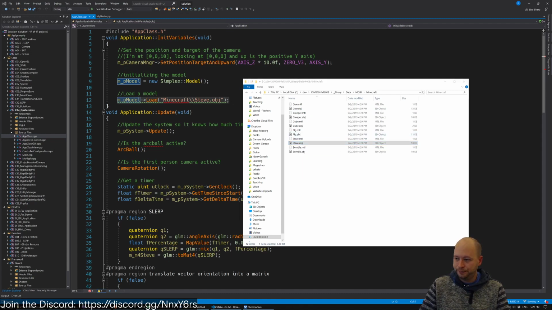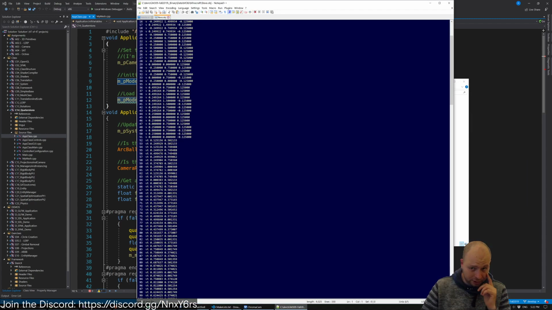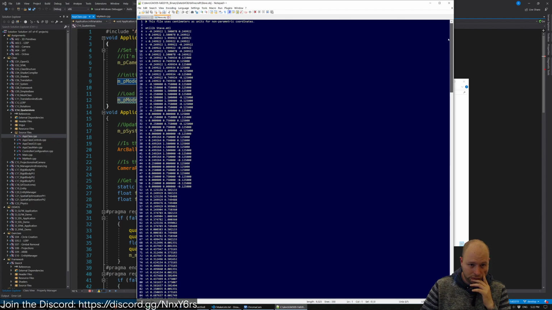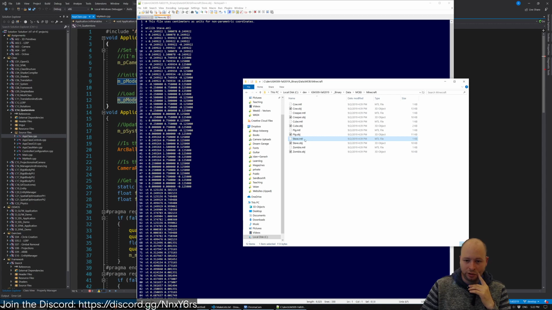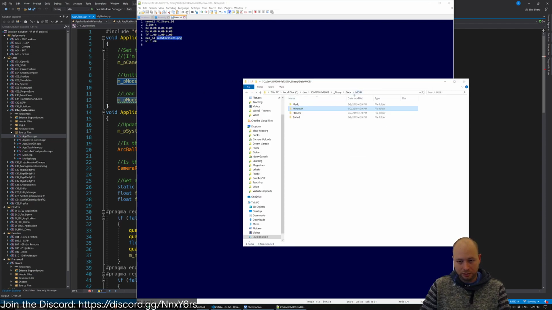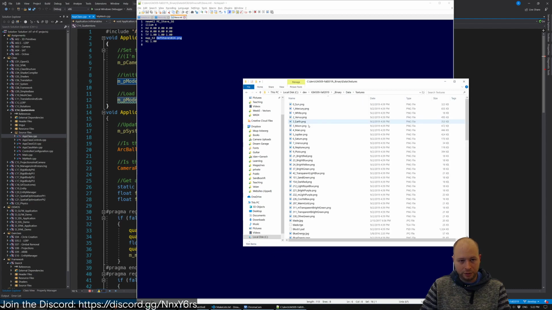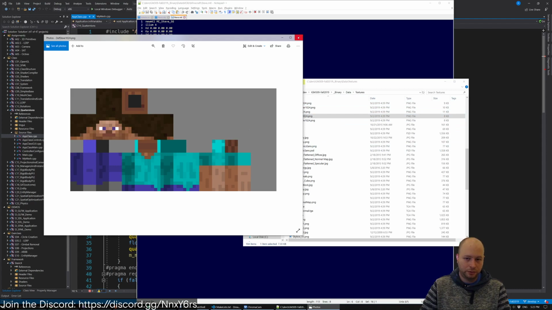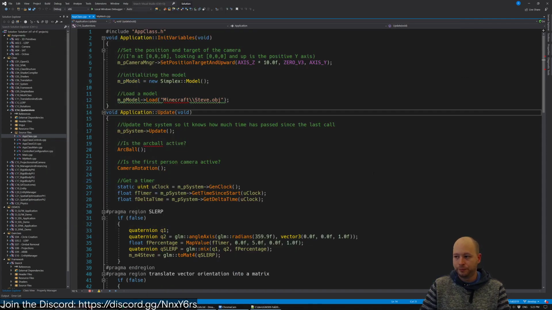be a text file. So that's one of the reasons that OBJs are really popular, is all the data is right here. And the material, which is going to be in the same folder, is also just a text file. And so if you have any questions about what these things are doing, you can now see, okay, def Steve, here's our texture for Steve that's being used. Great. So we'll probably talk more about models in the future, but just so you know, this is sufficient for now.